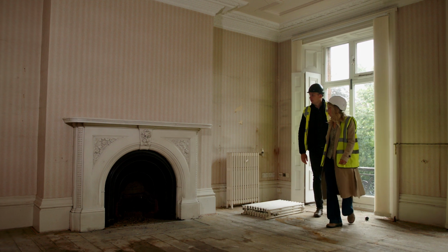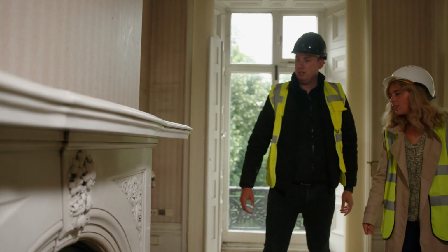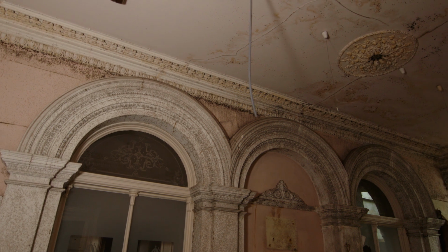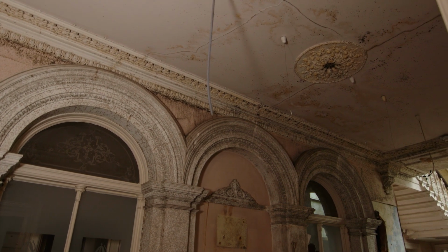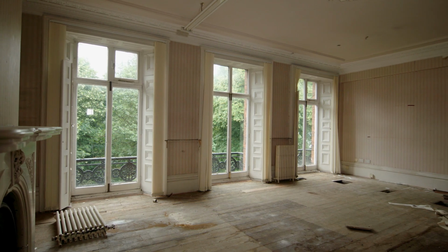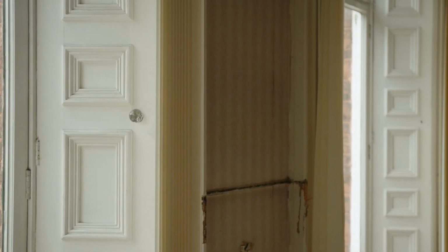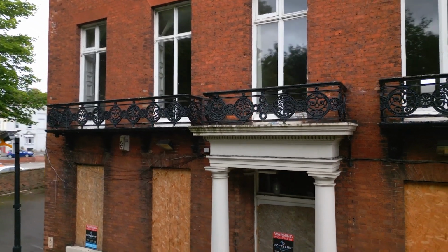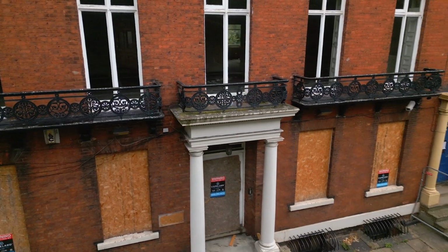which is really cool. The building comprises a number of key features, such as the fireplaces, which we're looking to restore, the decorative coving features. Again, that will need some restoration works completing to them. They add to the design and the period of the building. And the floor-to-ceiling windows. Also shutters that are in really good condition, so we'll look to utilise these as part of the design. We've also got balconies that lead to the external, allowing the external of the building and the nature to come into the inside of the apartments.